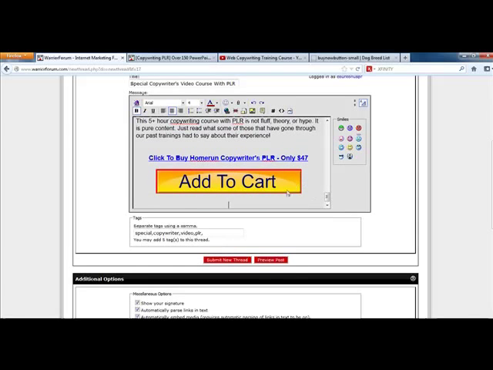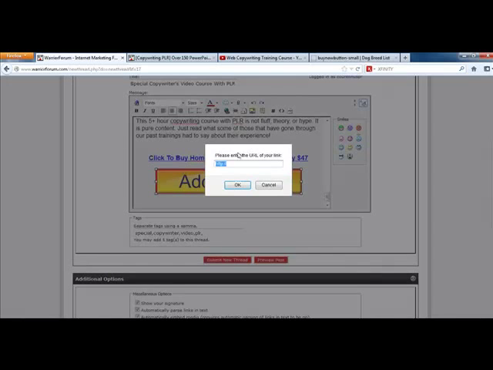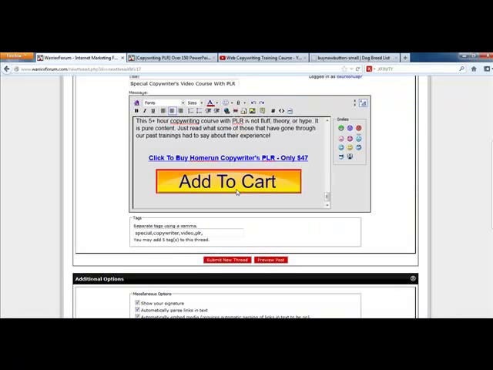So now what we need to do, you can actually double click on this, or just click on it, highlight it so the little arrows show up, and then choose insert link, and that's going to link up that add to cart image. Again, it's going to be your payment link here, PayPal, ClickBank, JVZoo, whatever it is, that's what would go in here. And then make sure you choose OK. And so now this button and that text are all linked up to your add to cart button.